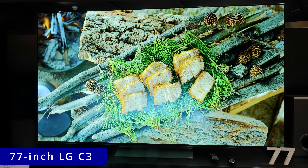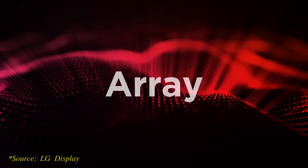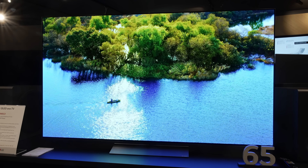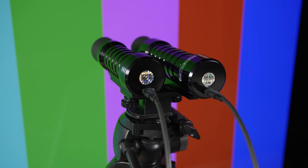These are some of LG's new OLED TVs I saw at the company's European convention in Frankfurt, but I was only given enough time to measure one model. While the 4K flagship LG G3 OLED has rightly hogged the limelight since launch, thanks to the use of brightness-boosting MLA or microlens array technology in certain screen sizes, I decided to put my meters on the 65-inch LG C3 for reasons I will explain later in this video.